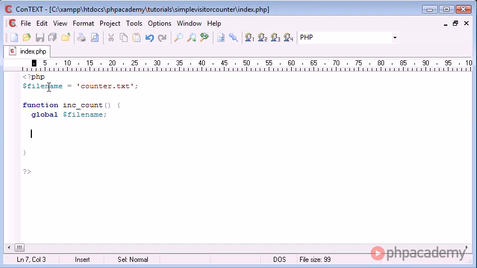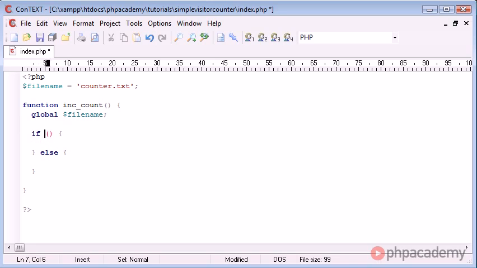Okay, so the first thing we need to do is check whether this counter.txt actually exists, and we use a function called file_exists. So very useful in a variety of different applications. So let's create our if statement. We're using if and then 2 rounded brackets for the condition, and then we use curly brackets opening and closing for the block, and inside here is what we're going to do if the file does exist. We also need an else on here, so we're creating an if-else statement in total, else and then another block.